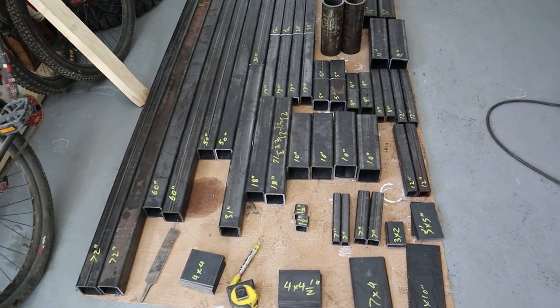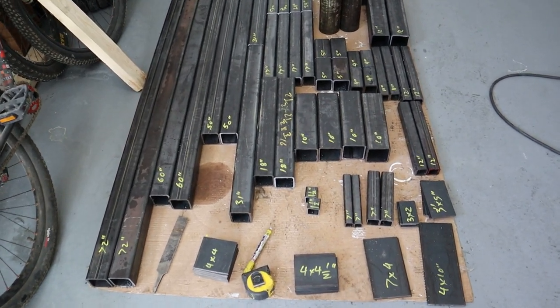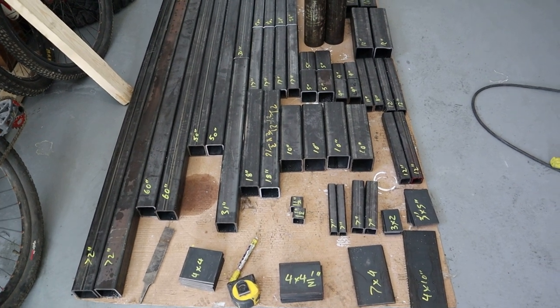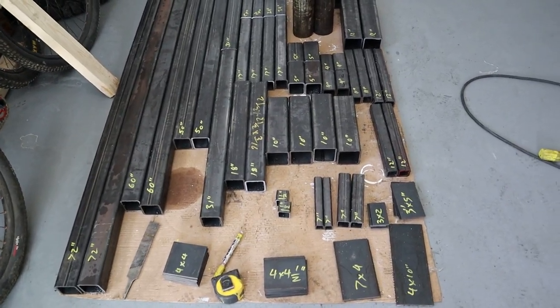So yeah, these are my material. There's a place in Calgary called Metal Supermarket. They're a bit pricey, but you know, they cut all the material for you, so you don't have to do that.